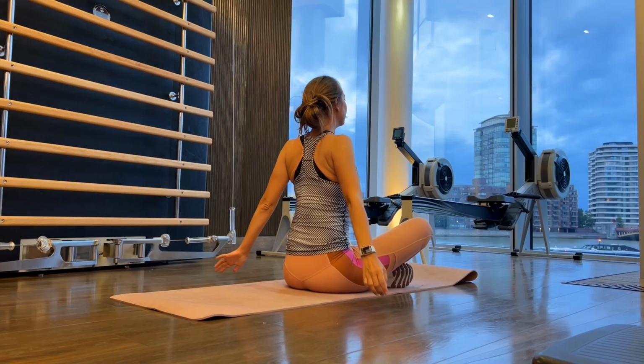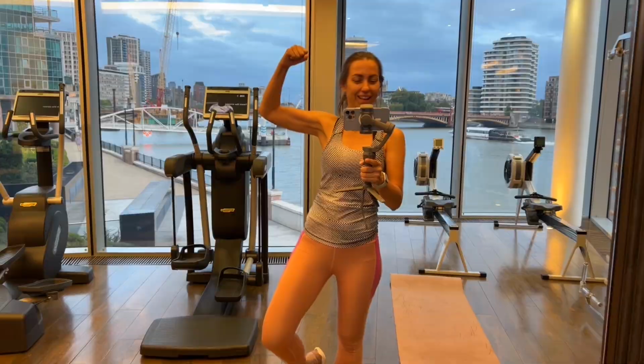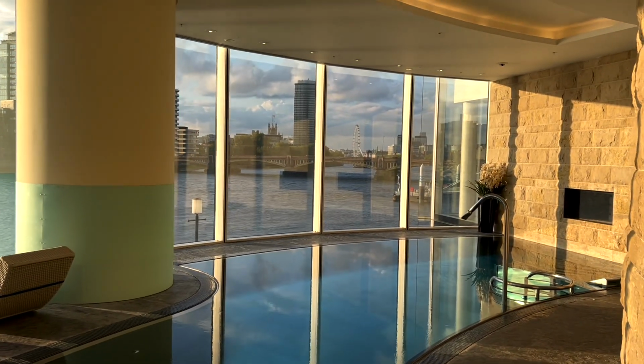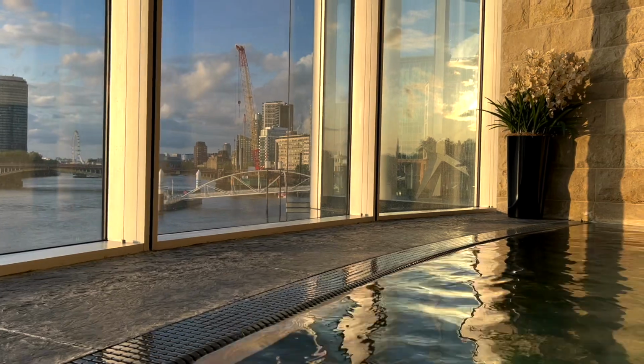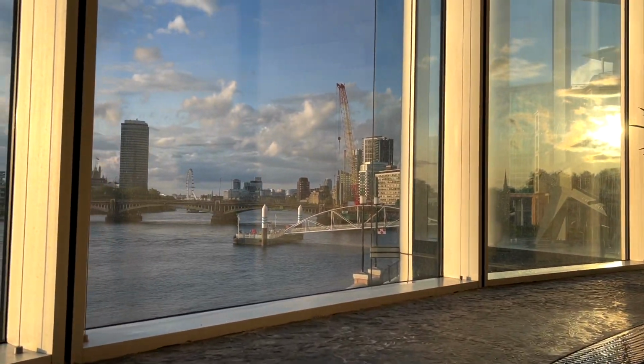I'm going to the gym every single day. I'm doing my exercises for at least 30 minutes every single day. After that, I'm going to the swimming pool and I'm going to the steam room or sauna, enjoying my time, relaxing my heart, finishing all my activities and going all the way up to carry on working.